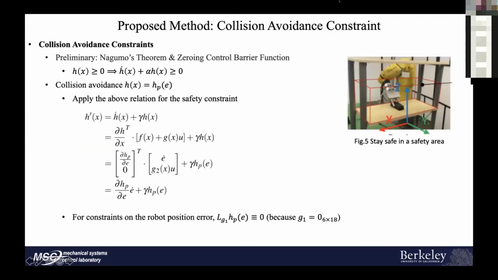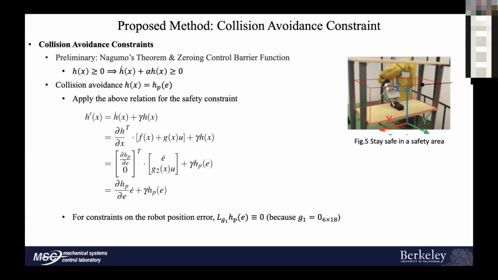And then let's talk about how we formulate the collision avoidance constraint. For many contact-rich manipulation tasks, the robot is quite close to the workpiece, and sometimes we do not want the robot to move out of a safety zone. But this research is quite missing for variable impedance control. We want to address this by formulating a constraint to make the robot aware of the safety, so that by changing the impedance gains, it can avoid collision with unwanted obstacles.